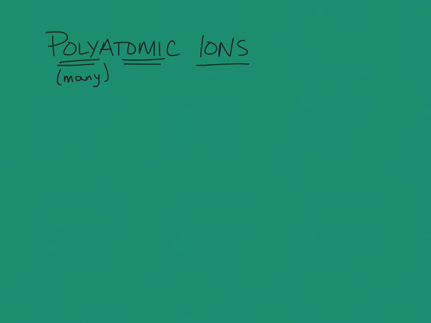So far, when we've been talking about simple ionics, you had one metal and one non-metal. That's what it made. So you had a plus ion and a minus ion, and that was 2 elements. If you were to look at it just in the general sense, you're looking at 2 elements.